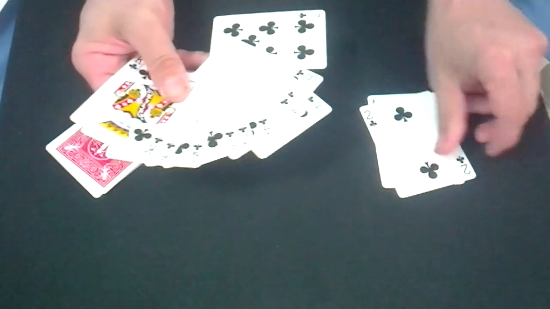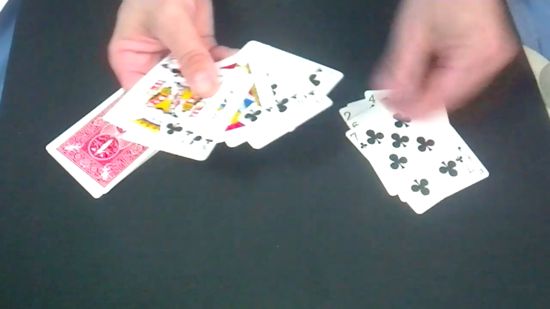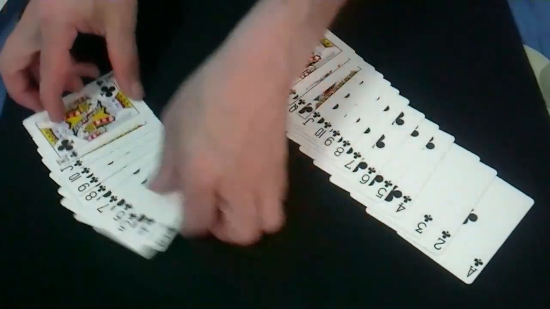And it's important also to make sure that you're using two decks that have the same faces, otherwise they might notice a difference later on in one little move. Alright, so you got everything set up, ace through king. Ace through king, ace is on the top, king on the bottom.